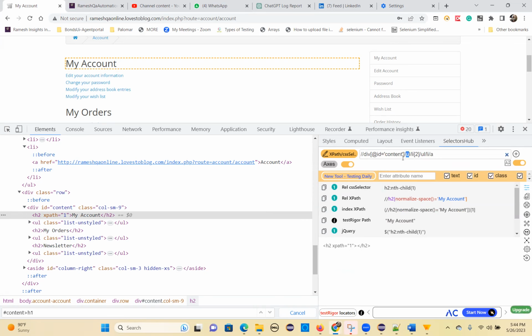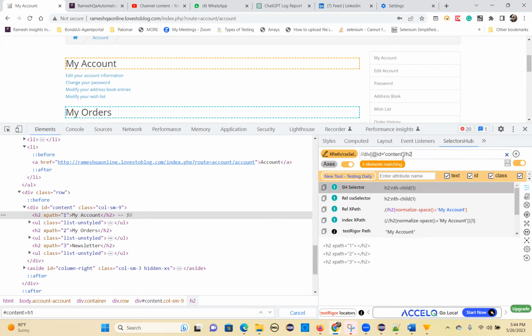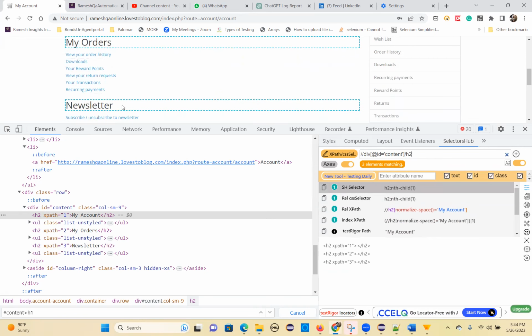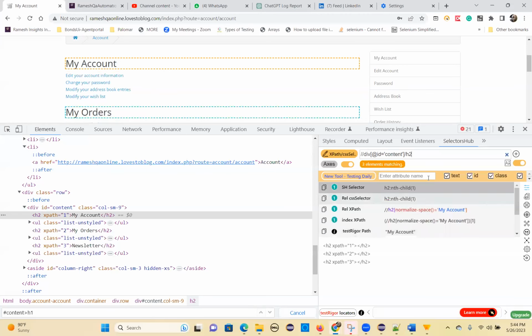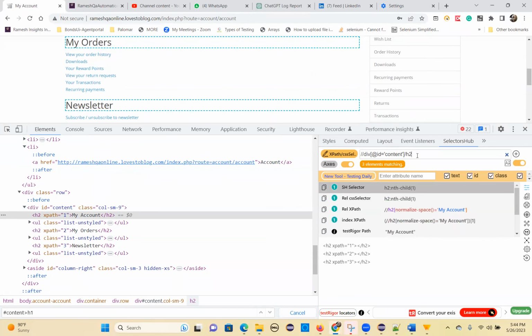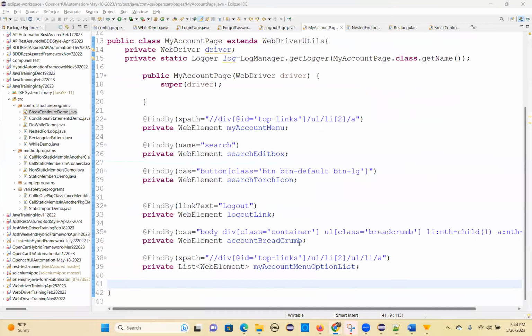Let's see what we are going to get. So how many did we get? Three. These are the three we got. So that's all the account headers. So my account headers, you can put my account headers list. So I can write it till here.